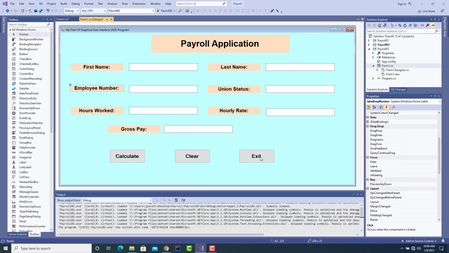And I'm going to do the easiest one first, which is exit. I'm going to give you the code right now, but I'm going to ask you to type it in. I'm going to type it in. When I click clear, again, as I told you before, I want a bunch of stuff to happen. Clear, clear, clear, clear, clear, clear, clear, plus I want my cursor to go right there. That's called setting the focus.